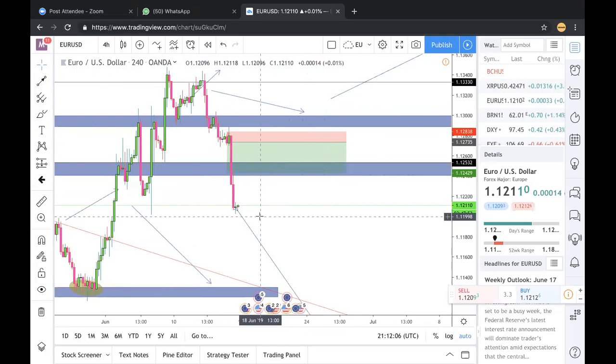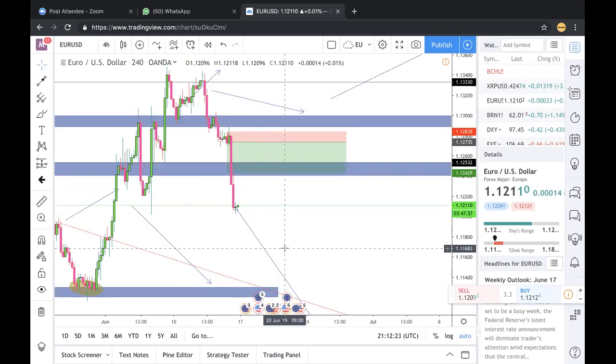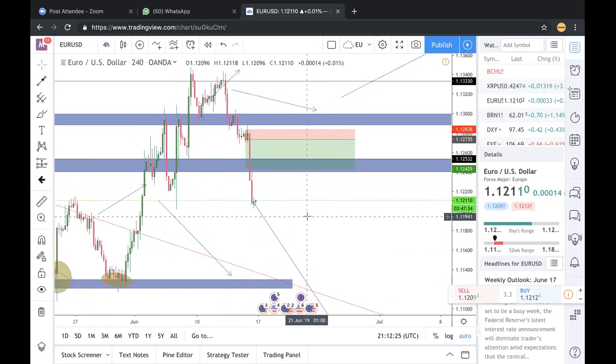So we have Euro USD for the sell. We're just going to watch it. I think it'll continue to consolidate because I love all of the bearish pressure I'm seeing here. To me, these are the two most probable outcomes. We have a buildup of consolidation here for the sell, or we have an exhaustion where price goes right back up to resistance, tests it, and continues to sell off. So these are the two things that can happen. We just have to watch it.